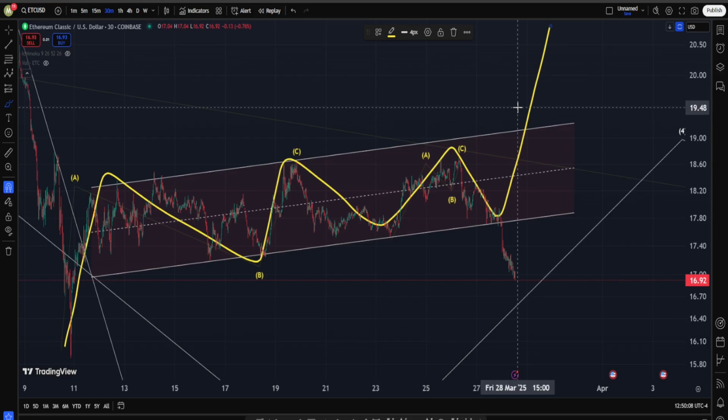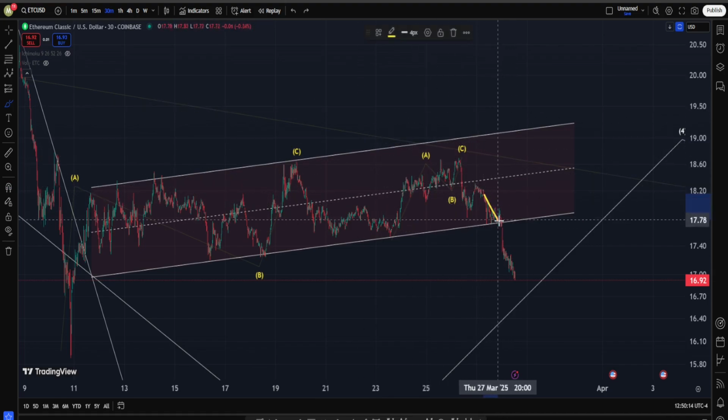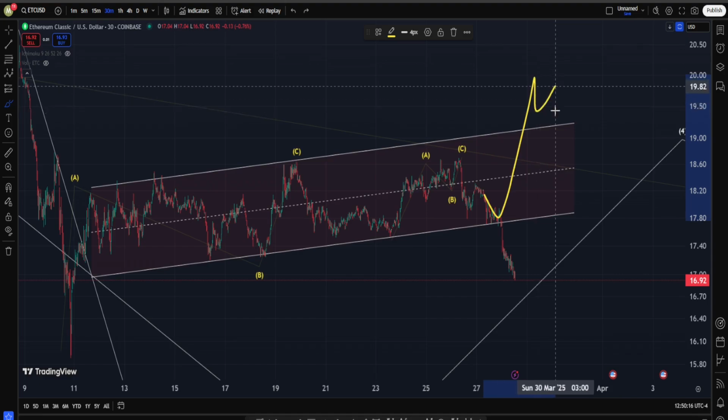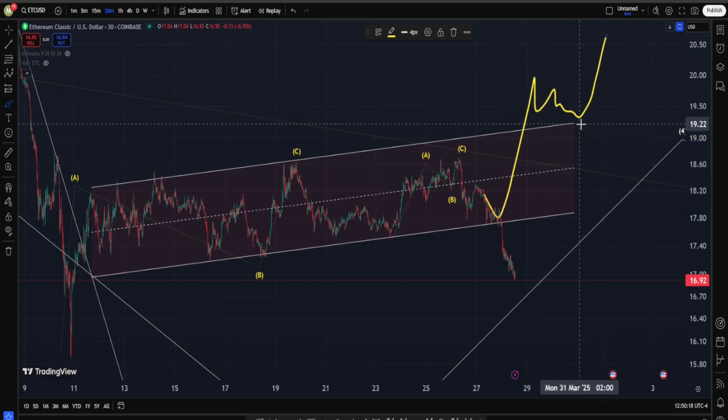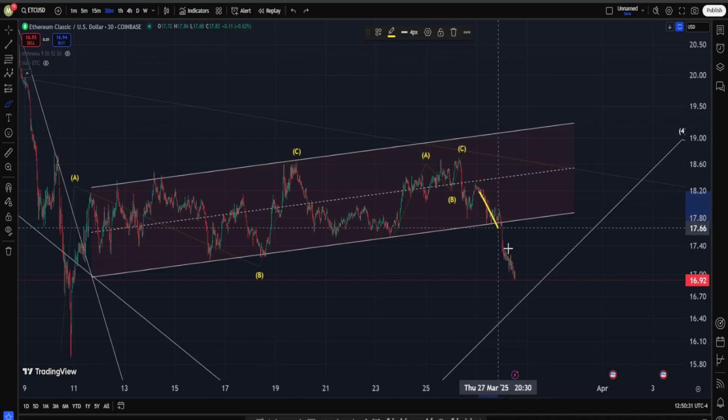But I was saying we need to be a bit patient and see Ethereum Classic getting a break of this important ascending channel on the upside, and then we do a consolidation above it and another move up, and at that point we can say, okay, maybe the 1-2 scenario is indeed happening. So what happened? Not only didn't we get a break of this channel on the upside, we're not even in it anymore, and we got a break of it on the downside, which is definitely not a bullish sign.